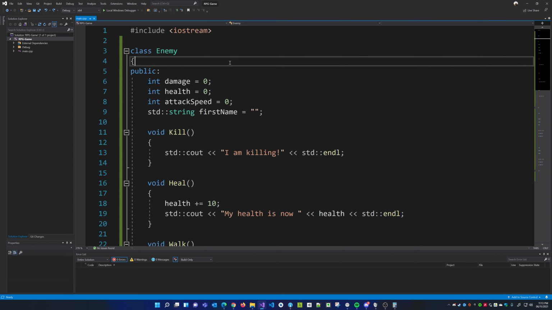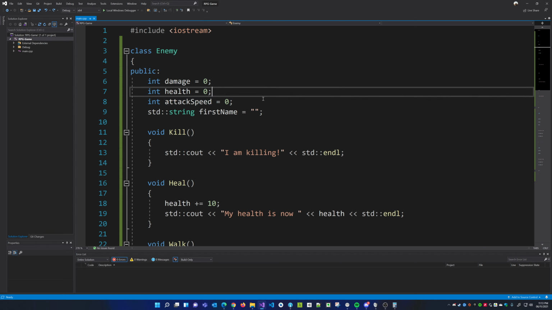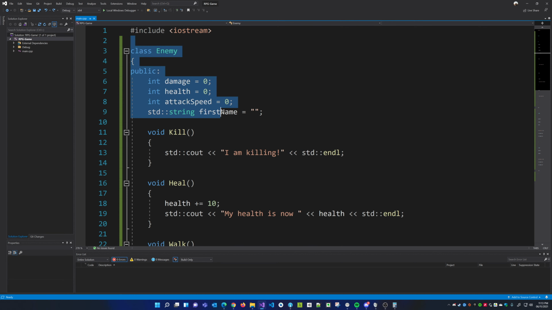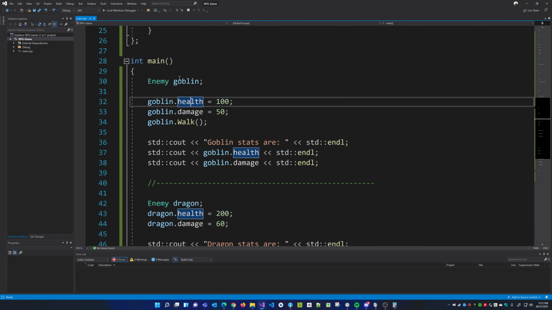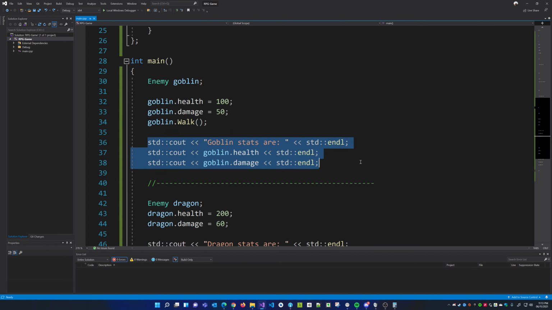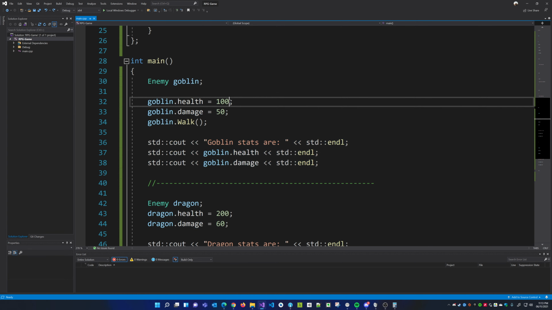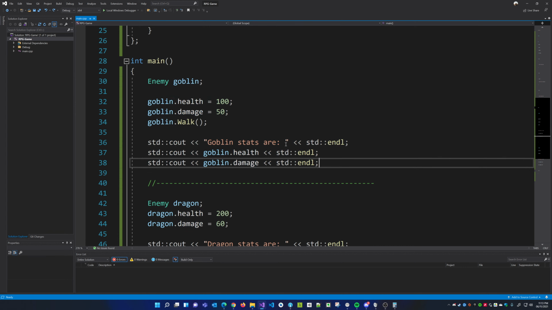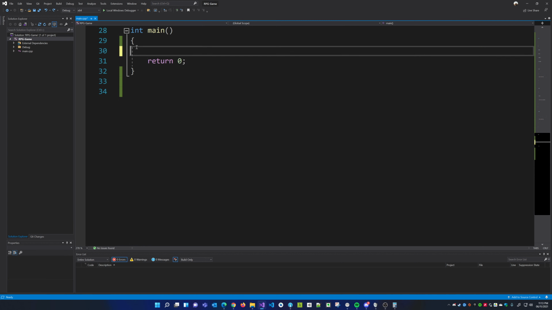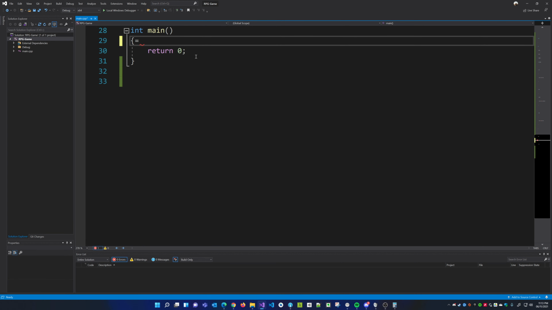So the class would contain things like damage, HP, attack speed, movement speed, magic damage, physical damage, mana, stamina, a bunch of variables that have information on the player and the enemy. Create objects for the enemy and the player, assign their values, and print the variables on the screen. That's an exercise that I was supposed to mention, but I forgot. But here we are, so I'm mentioning it now.